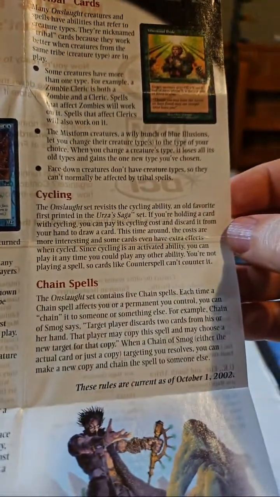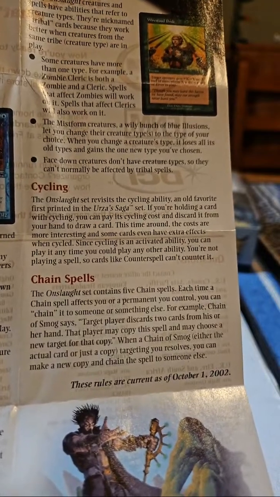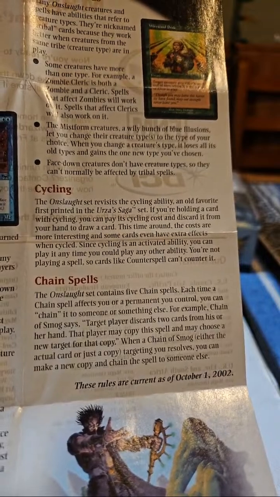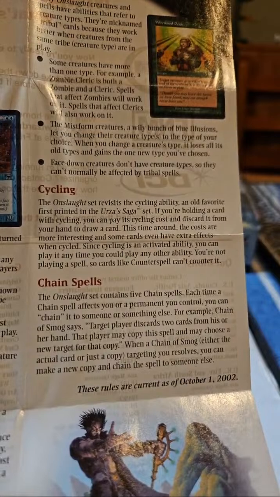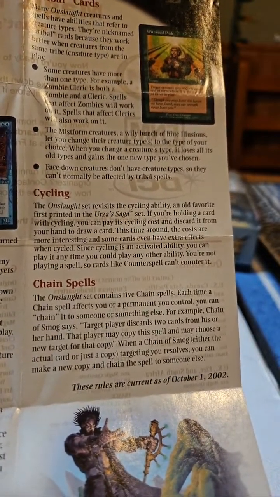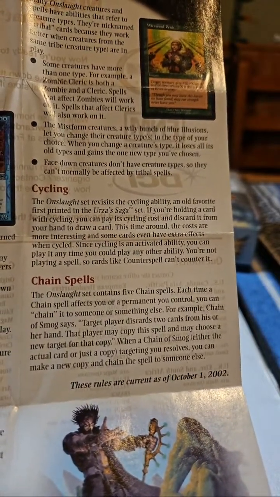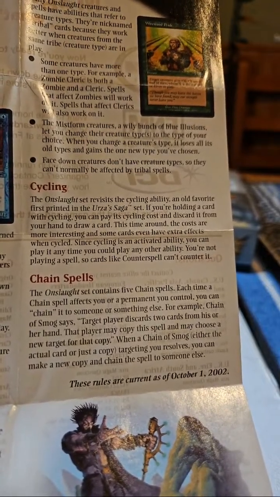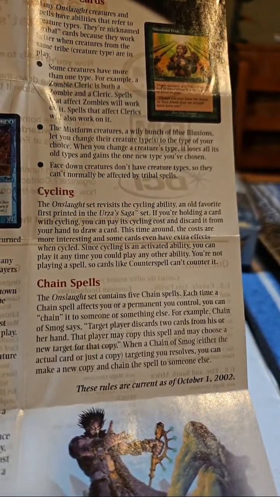Cycling came back. The Onslaught set revisits the cycling ability, an old favorite first printed in the Urza's Saga set. If you're holding on to a card with cycling, you can pay its cycling cost and discard it from your hand to draw a card. This time around, the costs are more interesting, and some cards even have extra effects when cycled. Since cycling is an activated ability, you can play it at any time you could play other abilities. You're not playing a spell, so cards like Counterspell can't counter it.